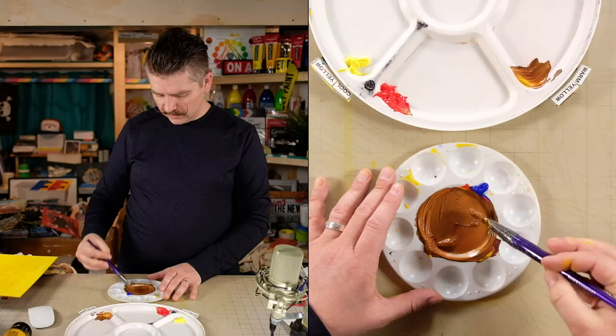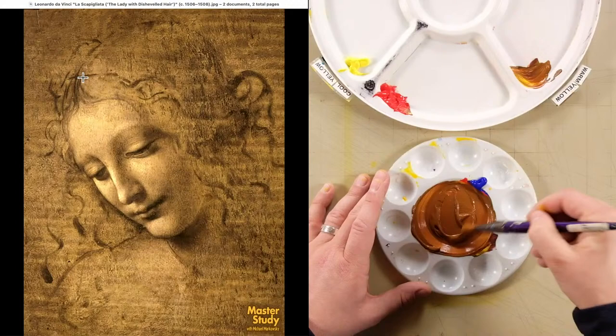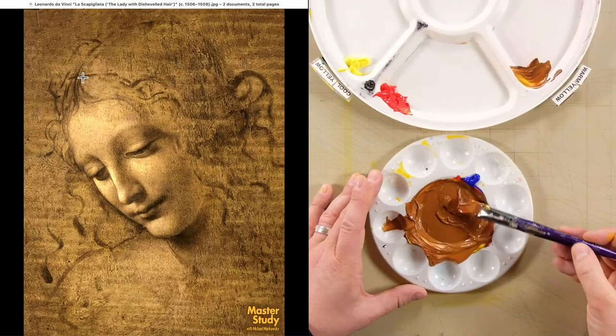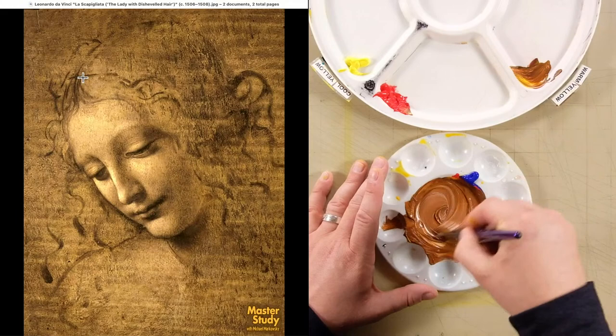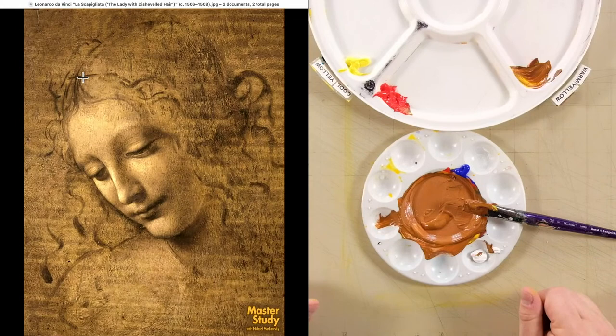And we can use this color that we're making here eventually to do the actual lines on the painting. So that's our brown. Now I think I'm going to end up using a little bit of cool blue in here just to pull it a little bit closer to the neutral core, but I'm going to take some white and let's just see. It's still very, it's almost like a little bit too chocolatey.